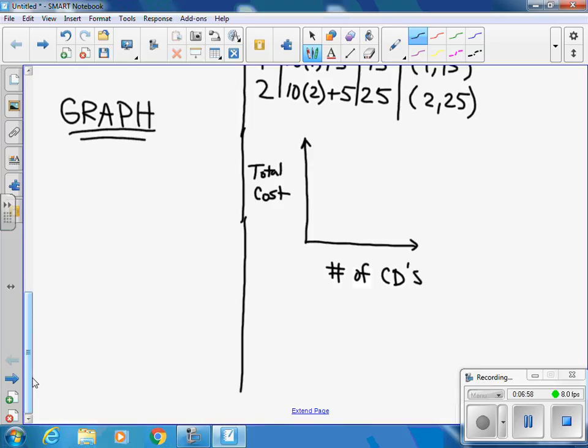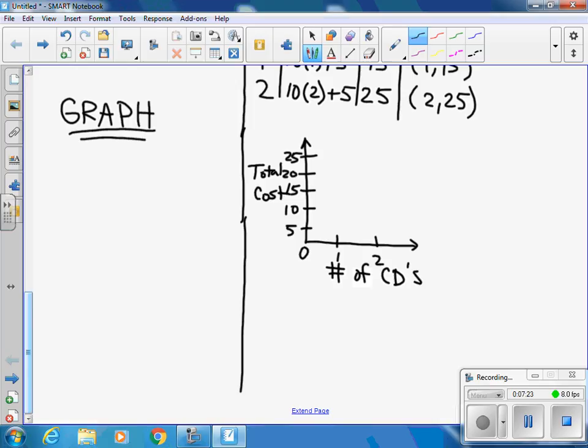Right, and then if you notice, when we were doing our x values, we only went by singles. So we have 0 here in the corner, and then 1 and 2. And if you had more, you could put more on the graph, but we don't have any more dots. And then for the total cost, because it's so big in terms of going up to 25, it's safer and easier and faster to count by 5s on your axis so that you can fit everything in.